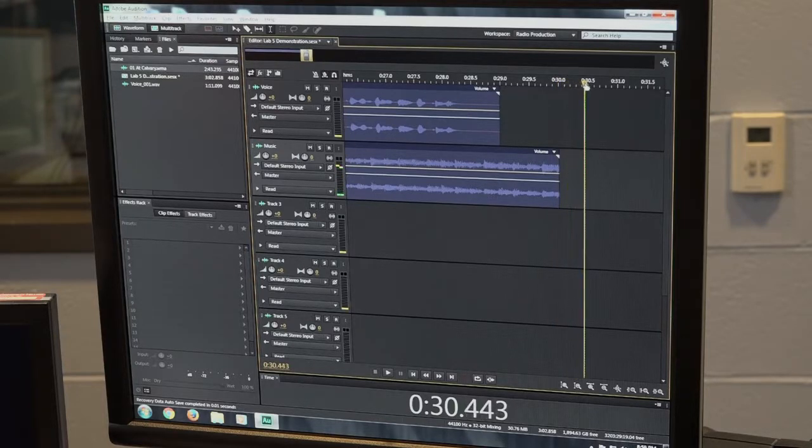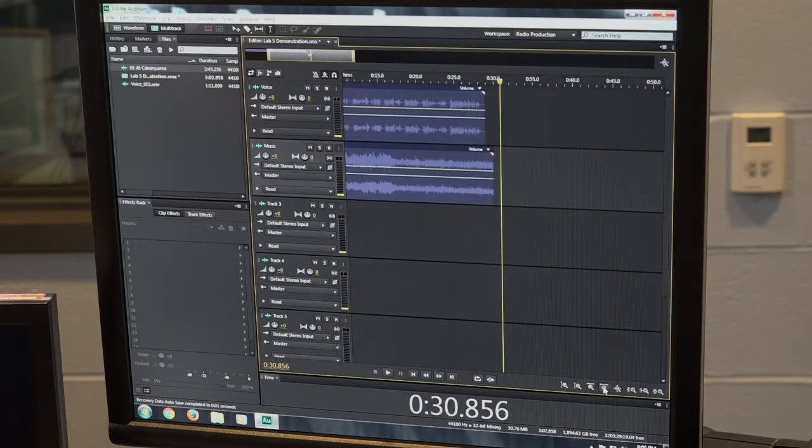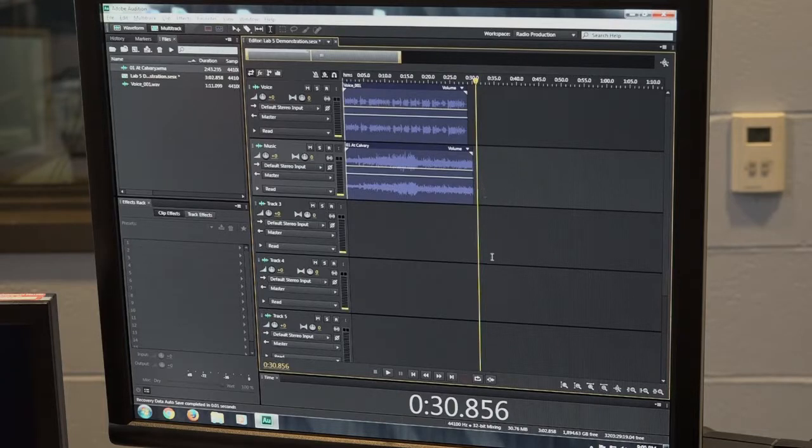That's pretty good. Now, in the event that you cut too much off or you didn't get enough, all you have to do is adjust this. You can move it in, you can slide this out, you can do whatever you need to do. So now we have our voice here. Let me go ahead and zoom back out. There we go. So we can see the scope of things.